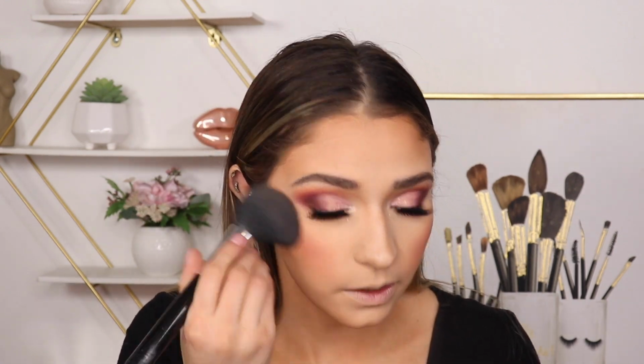And it just looks so beautiful. I thought I would keep in the pink tones because I just used Amrezy's new palette with ABH. So I thought I would keep in the nude pink tones. Live for blush, actually, that's super intense. I gotta dial that back a little bit.